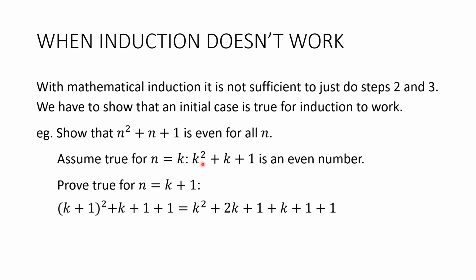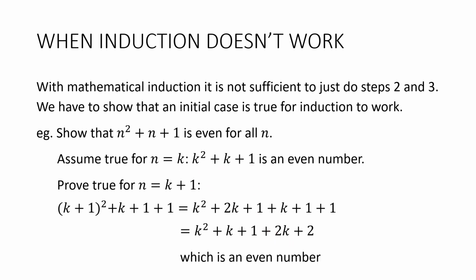Now we know that this bit here is even. Okay, so k squared plus k plus 1 is going to be even. So I'm going to take this k out and join it with that one. Have a look. k squared plus k plus 1, plus 2k plus 2. Now that's even. Okay, that's from our assumption here. And this is even because it's 2 lots of (k + 1). So this is an even number. So it looks like we've proved it.